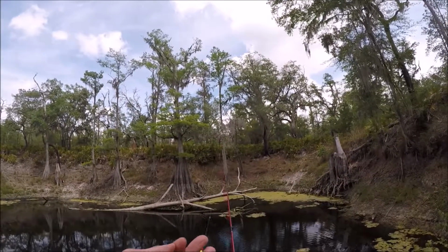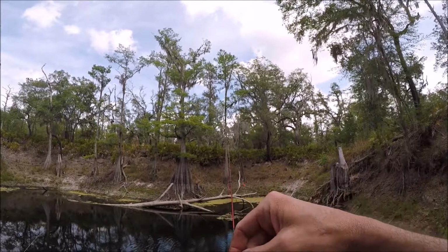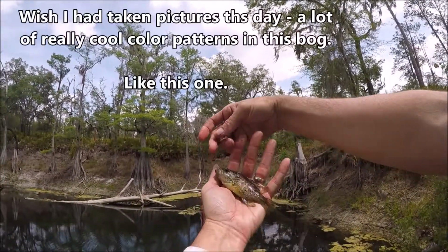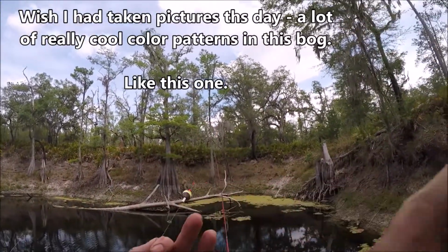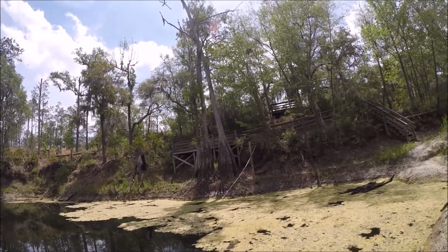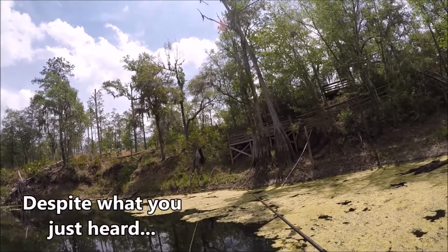You didn't see the bite in the fight, but I got another guy here that is a warmouth. So two to that species. Nice. Very nice. Give every bluegill in this little bog a break. I'm gonna try a little tenkara.